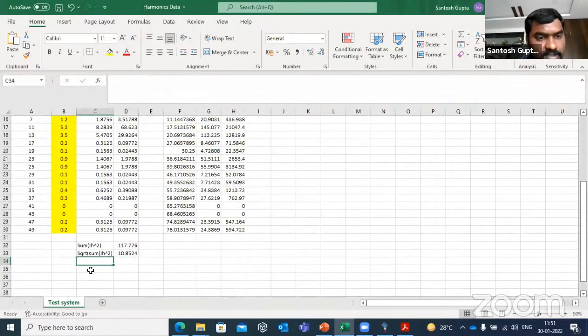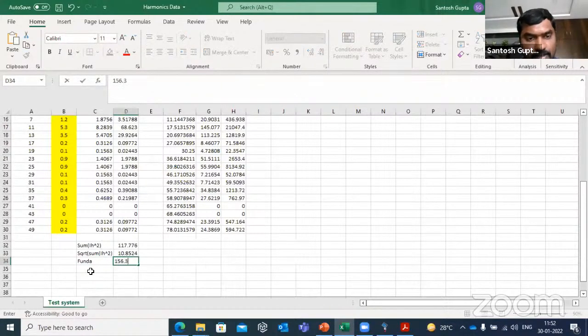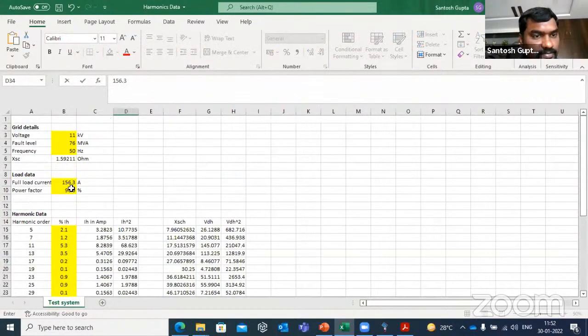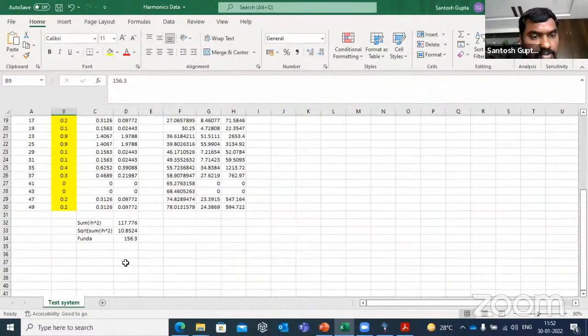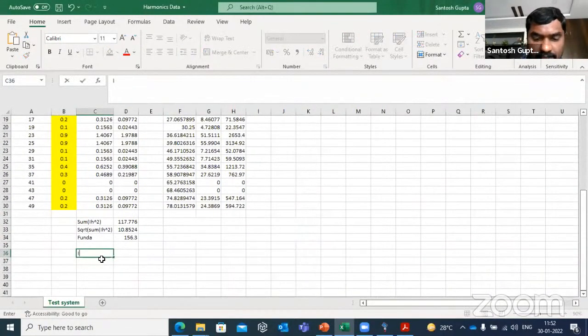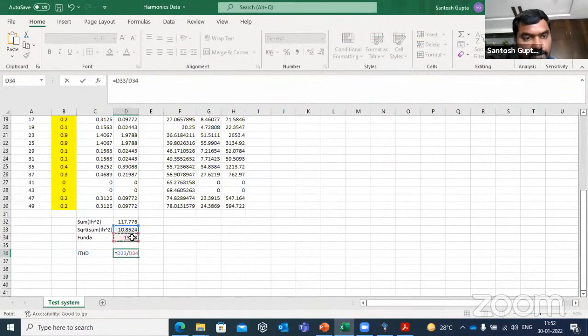Now what is my fundamental current? The fundamental current is 156.3. We can see that here. So now my ITHD is equal to this value divided by this value.